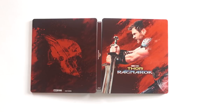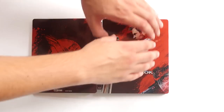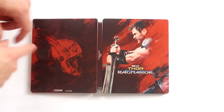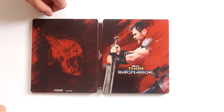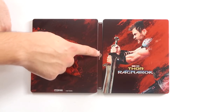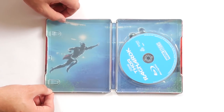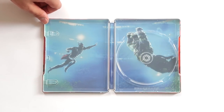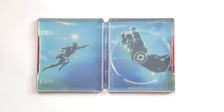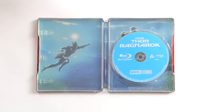If we open it up, there's actually really nice artwork on this — I like what they've chosen. It would have been cool to get the Hulk on the back, but I still think this is pretty nice. You'll notice there is a title on the spine of this one instead of character faces, which Disney used to do until people started complaining. There are no pamphlets or anything in here because this is an Australian Disney release — no digital copies, just one standard Blu-ray, not even a DVD. The disc itself is the standard Disney blue with white writing, which is a little annoying. I wish they'd put some effort into putting pictures on the Blu-ray discs.